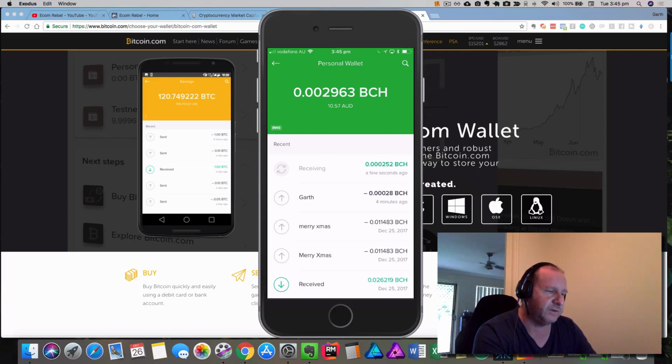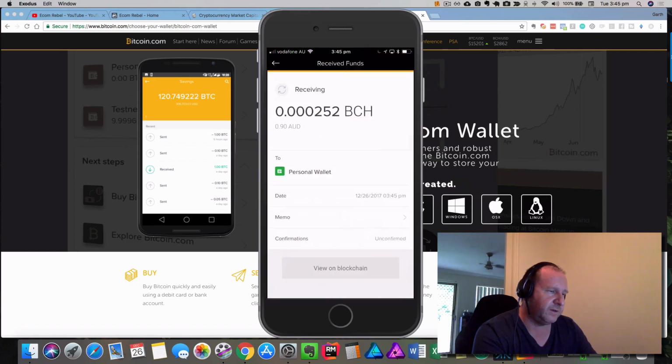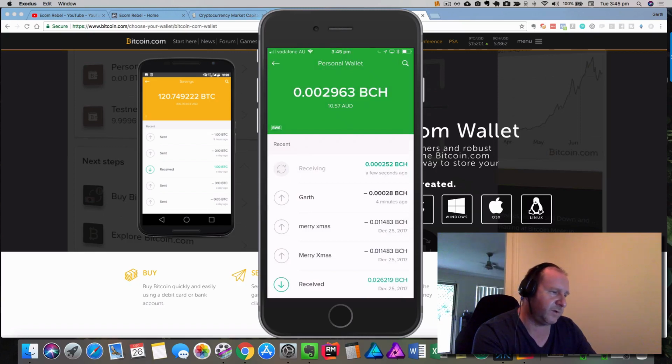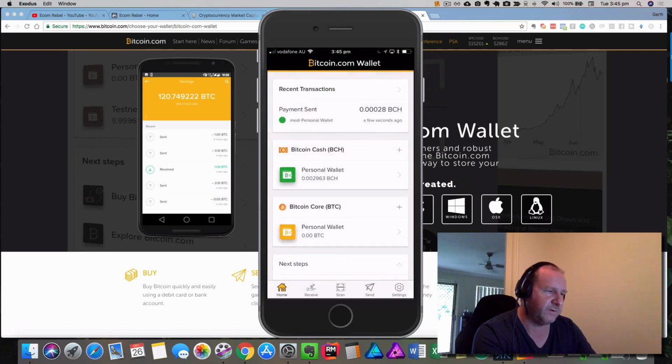It's actually saying we sent out 4 minutes ago, which was that transaction we sent. And now it's saying it's still receiving a few seconds ago. If you click on that, it says receiving roughly 90 cents and it's unconfirmed. So we go back, and this will take a little while to confirm. Once it's confirmed, it will then be in the wallet.